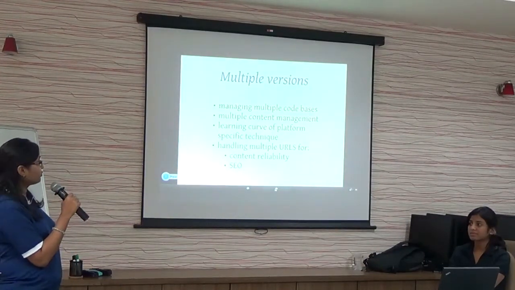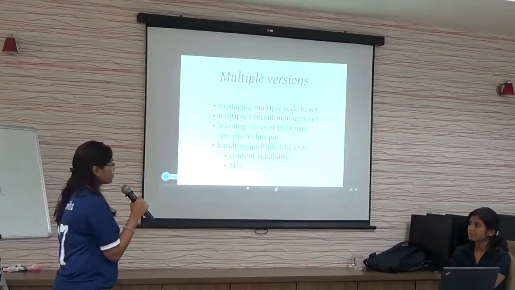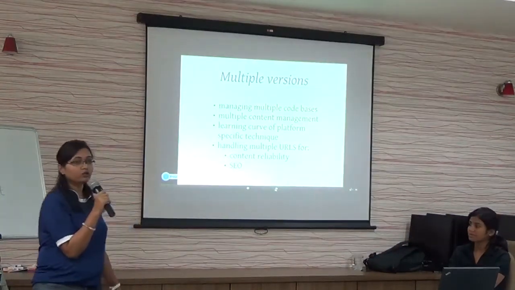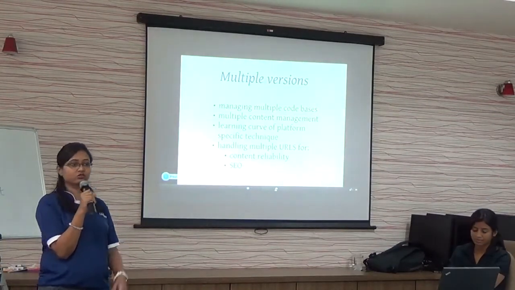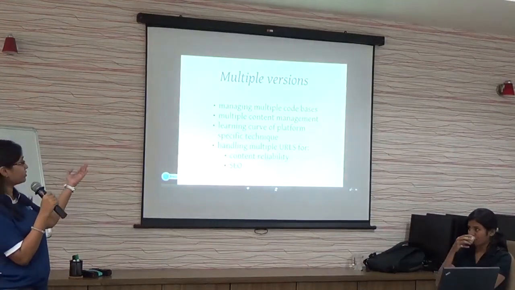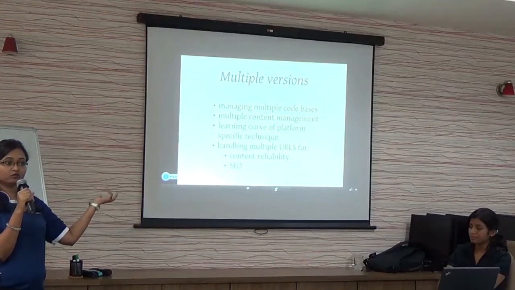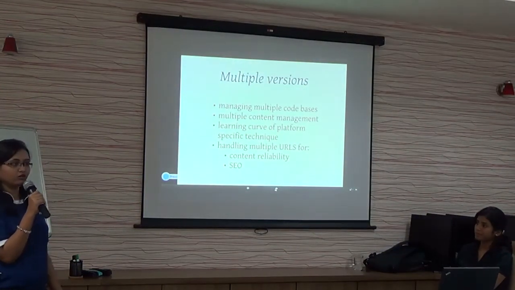So you will have to handle those things also now. Had it been just two platforms, it was okay. But you also have to fit the site on multiple versions or multiple screen resolutions. So that would mean if I go with this approach, I would have to maintain multiple code bases, which is not even cost effective at all, right?